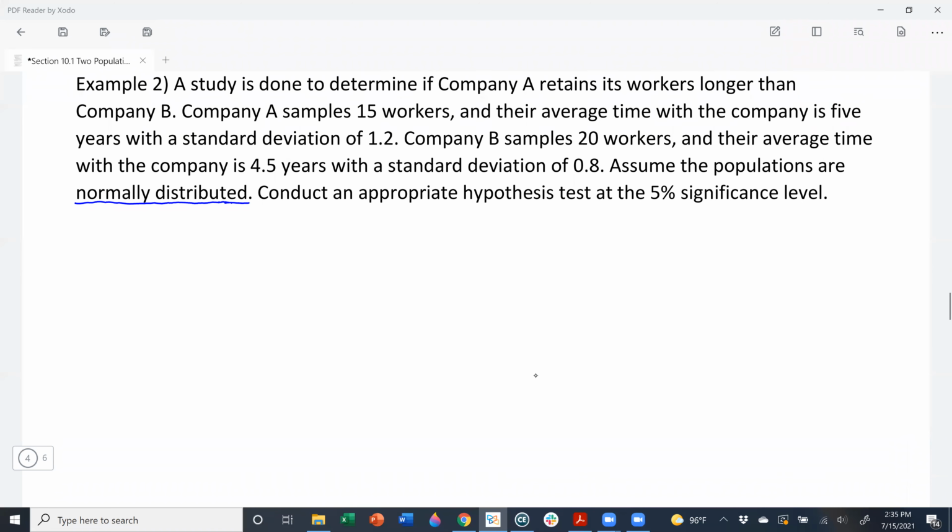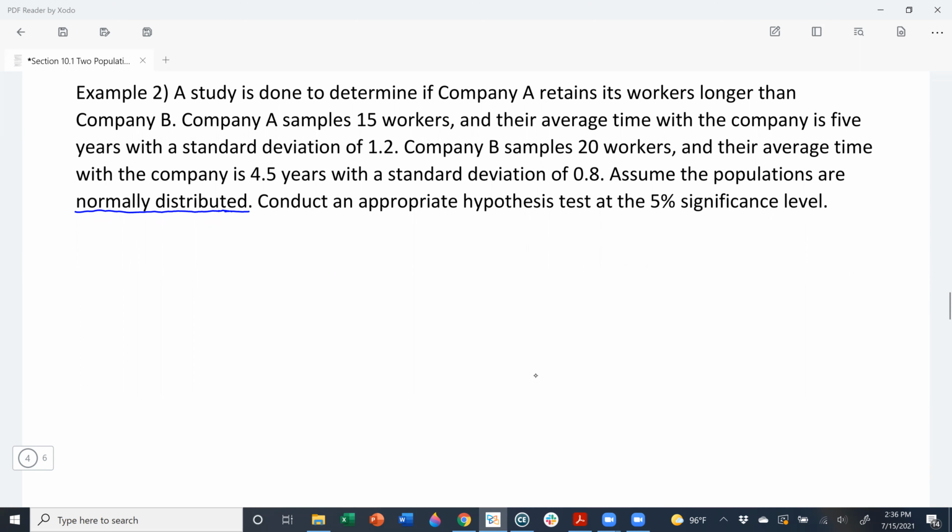In the past, I was writing down the null and alternative hypotheses first, with the claim and all of that. But since we have so much information now with 2 separate samples, I'm going to start by writing down all of the different information about the samples. With 2 separate samples, it's a really good idea to label them, and it's up to you how you want to label them.